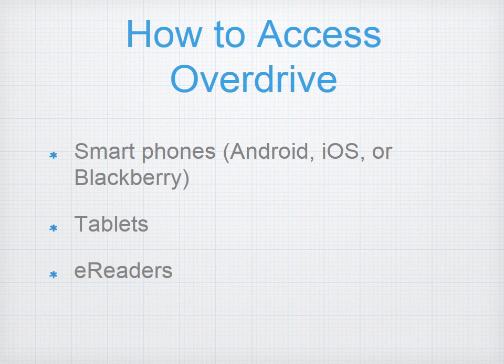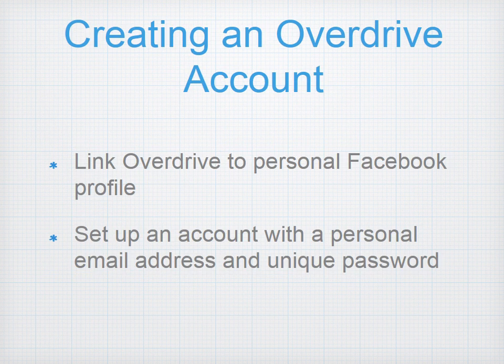Operational components. How do users interact with Overdrive? The Overdrive Media Console software creates a database of ebooks held by libraries and allows patrons to remotely access the holdings of their local libraries using smartphones that run the Android, iOS, and BlackBerry platforms, their tablets, and e-readers like Nook. Users can create an Overdrive account by choosing to link Overdrive and their personal Facebook account or using their personal email and creating a unique password. This process is diagrammed in a flowchart located in the appendix of our paper.